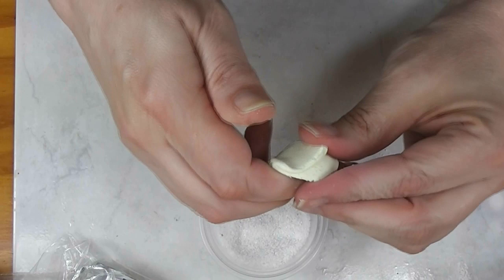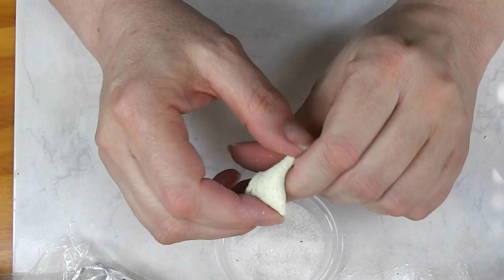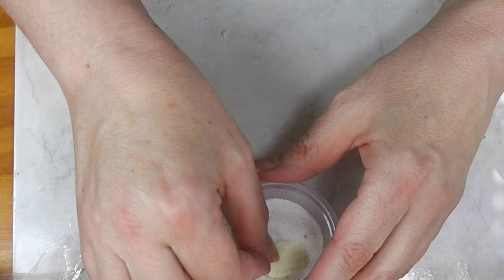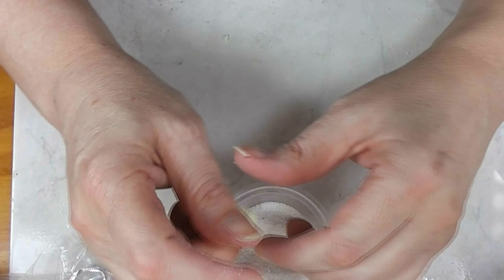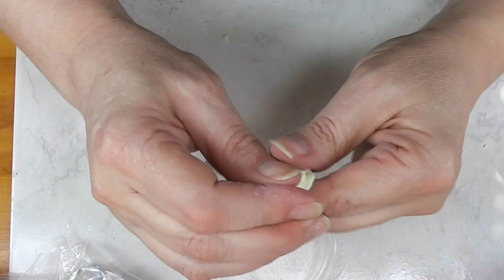But we are just going to continue to work this. I remember the first time I made ice cream this way, it was from a magazine article. And I had my magazine in front of me and my clay, and it was like, this was one of the first things I learned to do. And I was so excited because it was so easy. We're just going to keep dipping this in. And then, because this is garden center sand, it has some little dark specks in it. So I try to avoid those if I can. But if they get in here, that's okay. They can be picked out if they look obnoxious when we get ready to make our ice cream.